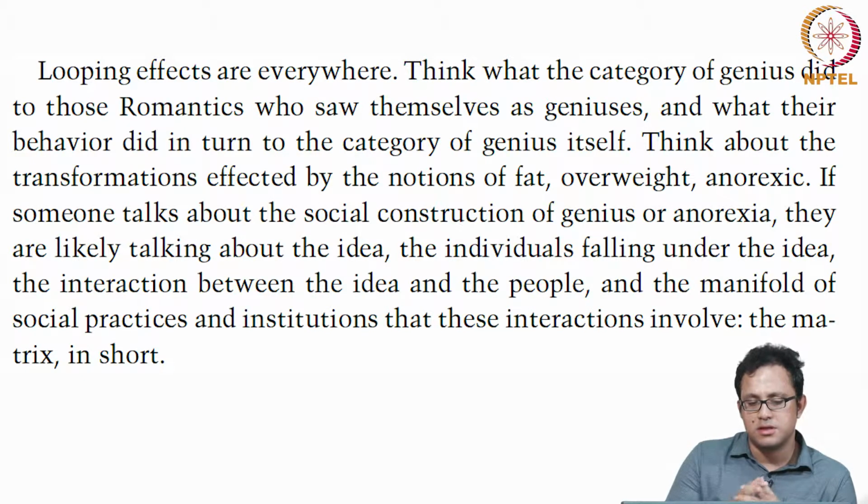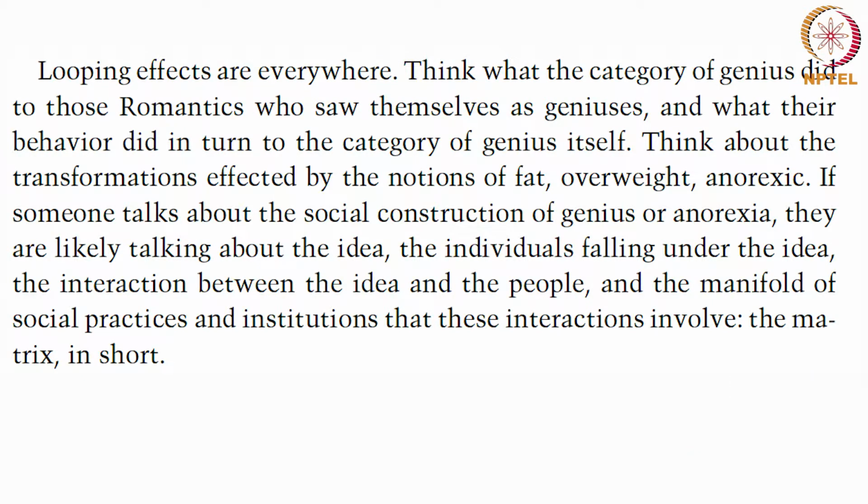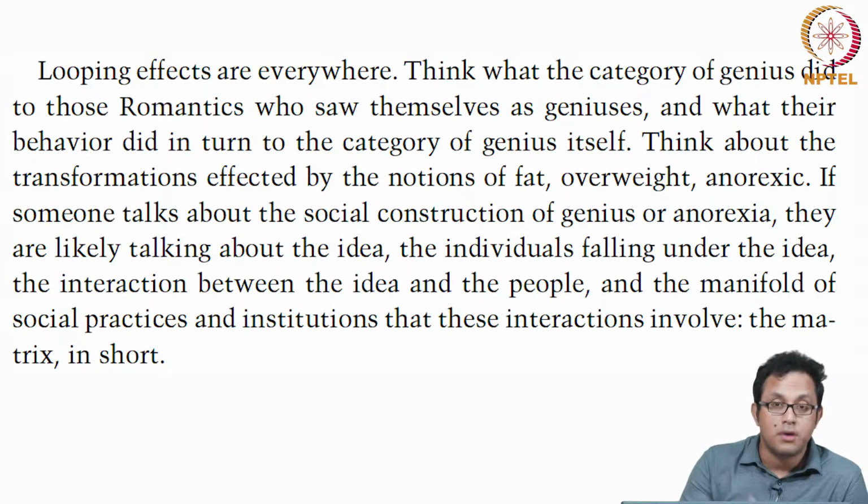Think about the transformations effected by the notions of fat, overweight, anorexic. So, we saw how Hacking spends some time with anorexia, how anorexia becomes a very important category for Hacking. And he moves away from a purely social constructionist understanding of anorexia into a more complex and more sophisticated understanding of anorexia. If someone talks about the social construction of genius or anorexia, they are likely talking about the idea, the individuals falling under the idea, the interaction between the idea and the people, and the manifold of social practices and institutions that these interactions involve, the matrix in short.